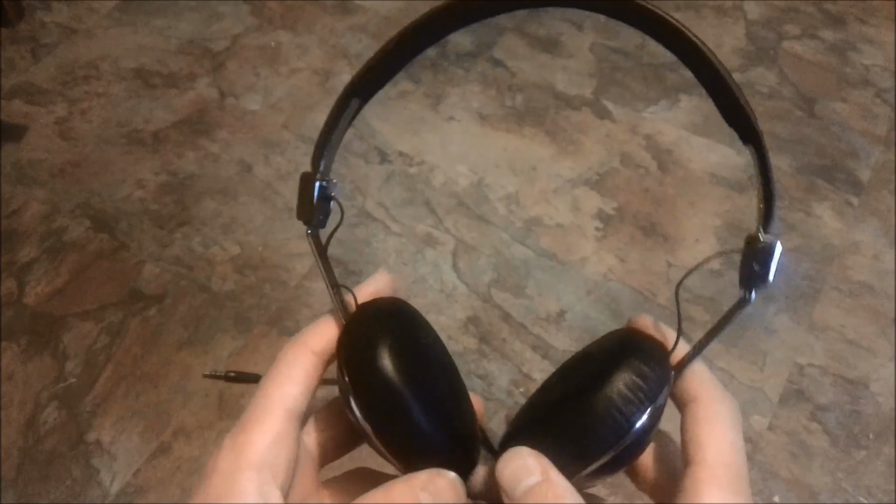So, that was my Skullcandy Navigator review. This is my first product review ever, so bear with me on my pauses and my jolts and my speech and whatnot. But overall, I don't feel like you're gonna regret spending your $100 on these. I got them for about $70 on Amazon. I feel like that was a good price. So if you can find them for cheaper, I would go for that.